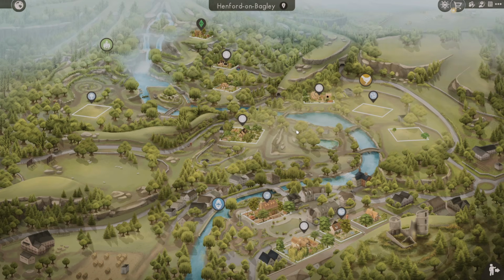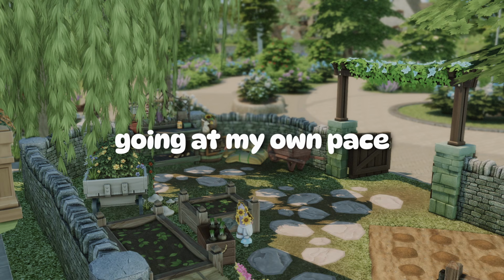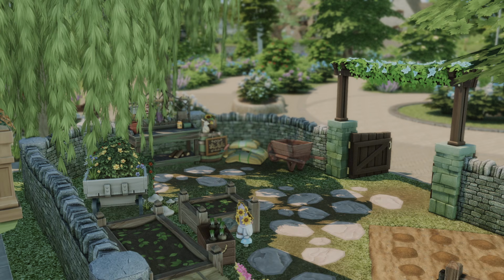Talking about gallery lots and doing things your way, downloading from the gallery and stuff, I'm actually going to talk about building and evolving this save file at my own pace. This is a big one, because as I already said, I always try to rush everything and finish everything. This time I'm not rushing anything.